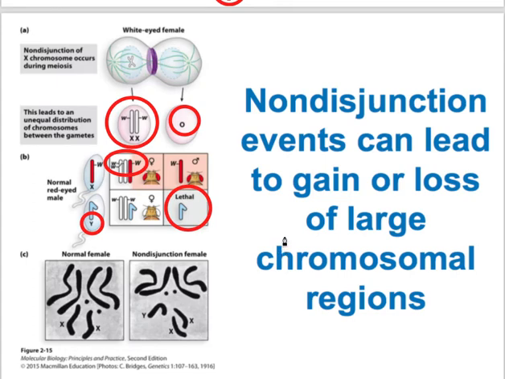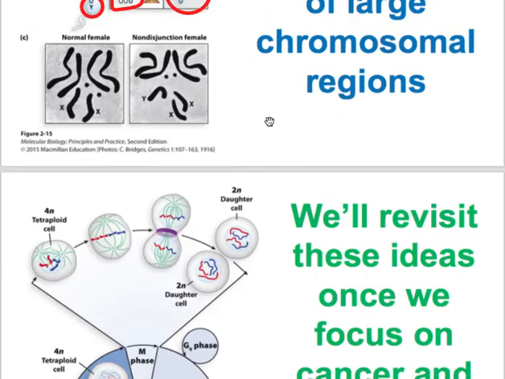If you're born without a specific region of chromosomes that contain genes that you need for development, you're not going to develop. That's it. You're done. In the other case, you can sometimes see really cool genetic distinctions in organisms that have this disjunction event. This is actually something that we sometimes try to induce in plants so that we can get more copies of specific chromosomes into a genetically modified plant.